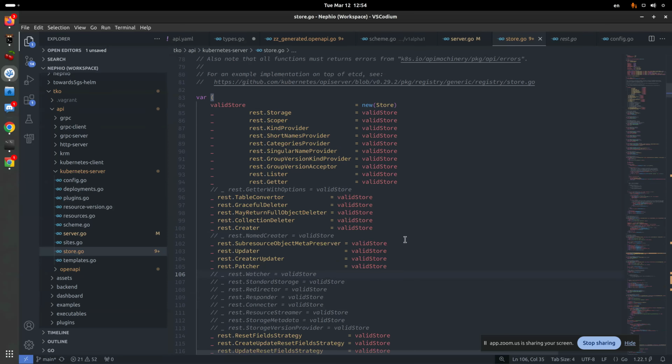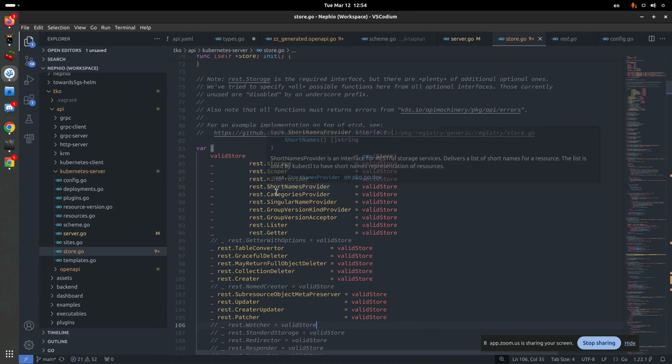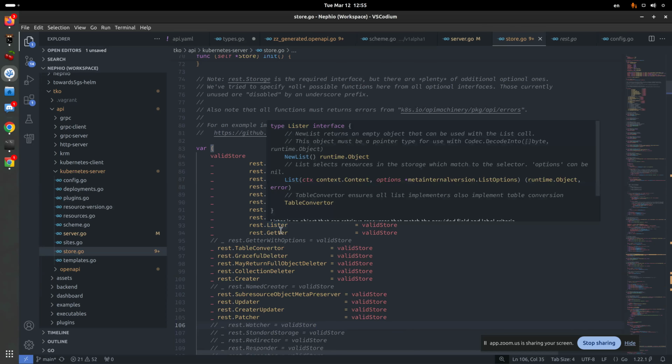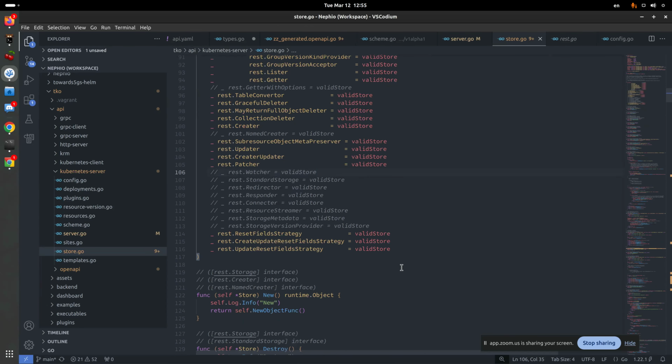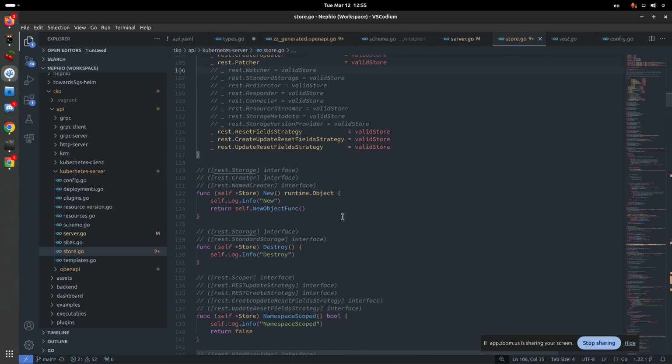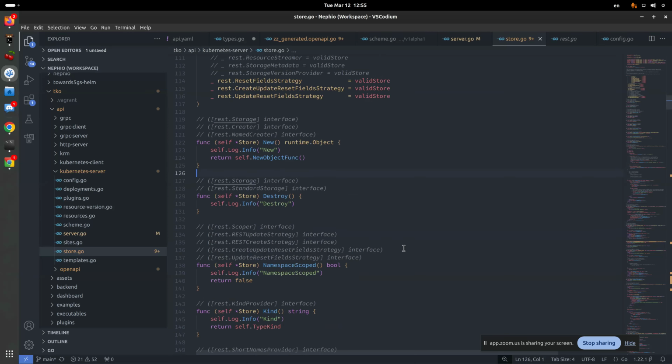But you'll see a lot of other interfaces that I do implement. There's all these metadata providers. There's a lister, a getter, a creator, an updater, and a patcher. Those are the big parts of the semantics. And there are other auxiliary ones that we'll talk about. So a lot of basic ones are very simple, right? So as I said, with New, you have to provide just a new instance of your object, which the machinery does a reflection on to get some information about it.